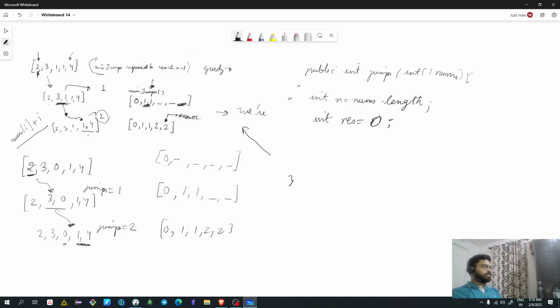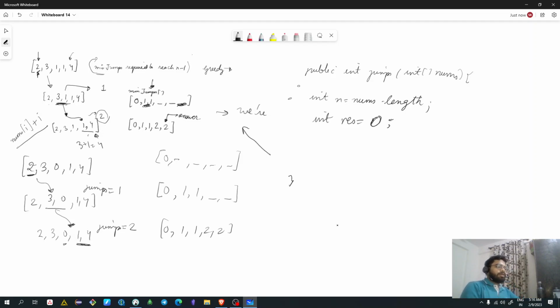And similarly here, what is the furthest distance possible to be reached with, let's say, 3? It is nums I, which is 3, plus the index 1. So it is 3 plus 1, which is equal to 4. 0, 1, 2, 3, 4. So the last one is the furthest one.